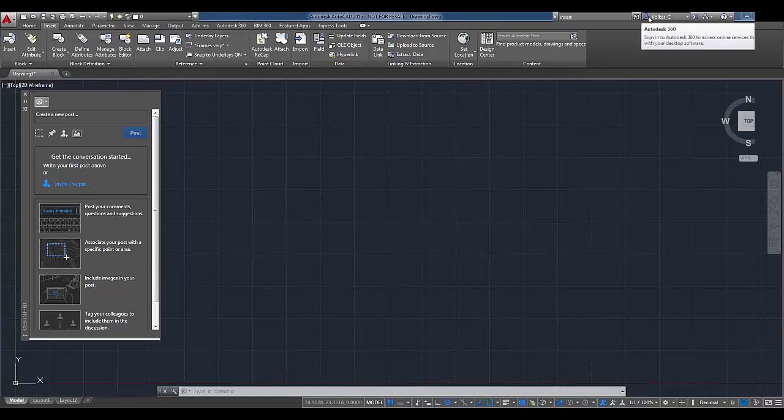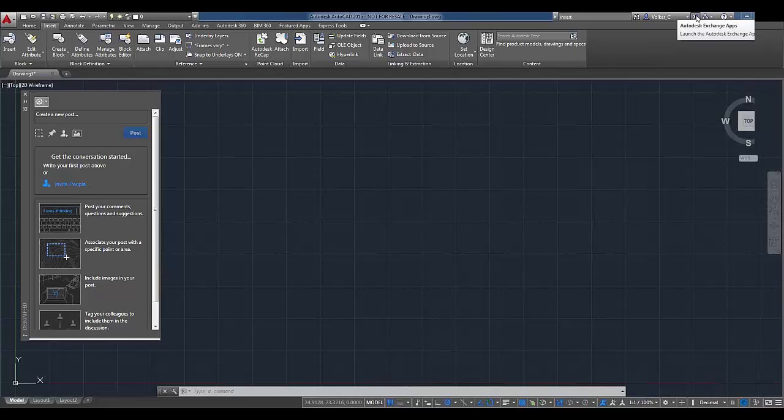Up here, this shows me I am logged into Autodesk 360. For people who aren't familiar with that, this is a cloud-based service where you as a user get, I believe, 25 gigabytes of space to upload your drawing files to, at least as a subscription customer. It's going to be a little less for those not on subscription, but you can then share your files, any documents really, through a web interface, through your tablet, through AutoCAD with other colleagues or firms that you're working with.